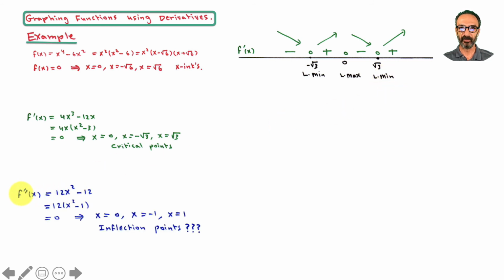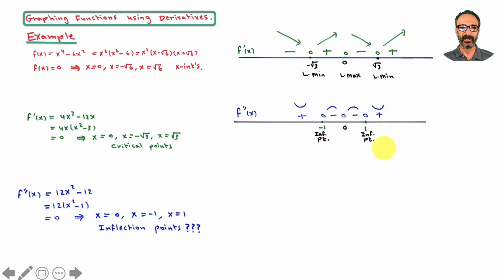Let's go after f double prime. We know how to find the derivative of the derivative and call it second derivative. Factor 12 out. This is still difference between two squares, which gives you x minus 1 times x plus 1. So I have 3 points as zeros for f double prime. They could be inflection points, but we cannot tell. We have to test it. It comes up to be like at 1 and at -1 inflection points, but not at 0.